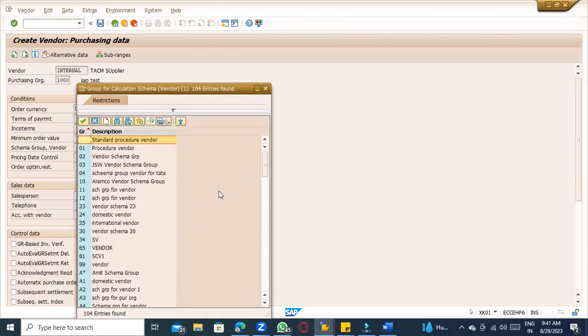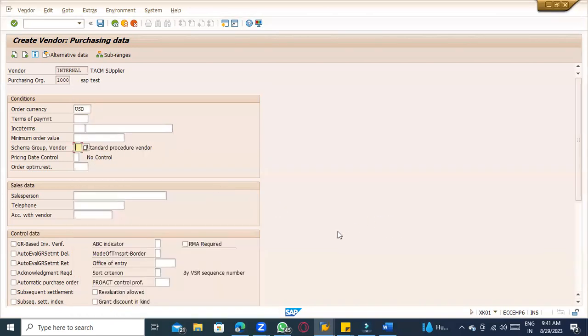A schema group is basically for the pricing procedure, to pick which pricing procedure it is: domestic pricing procedure, import pricing procedure, service pricing procedure. Taxes will be different, pricing will be different.